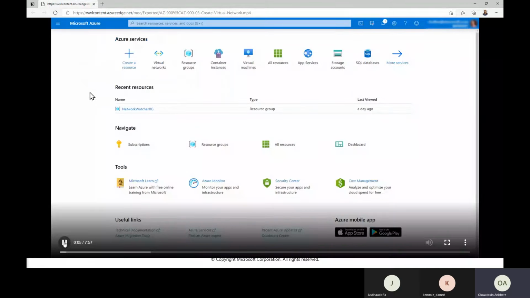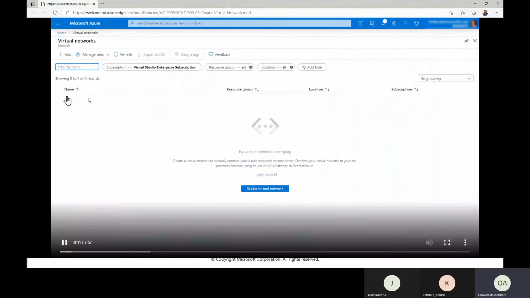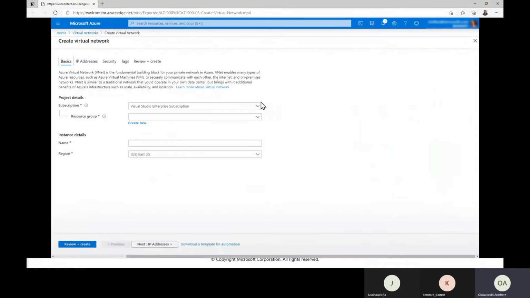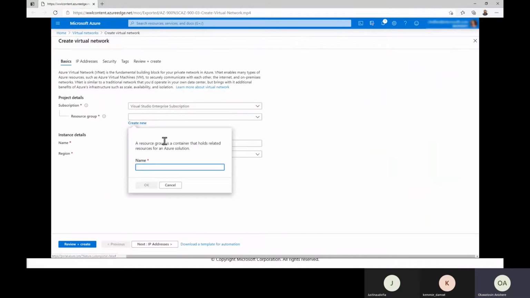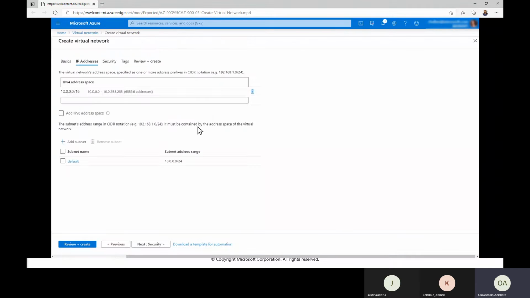Again, because it's Azure, we do that on the Azure Portal. We can choose virtual networks from the resources of our Azure menu. Now we'll go ahead to add, and of course, don't forget we have to add our subscription. We can create a new resource group if we want, or we can use an existing resource group. For those creating a new resource group, we'll click on create, give it a name, and click create. Now we need to give the virtual network a name, just like what we have here. The name can be any name that you can think of, and give the resource group.